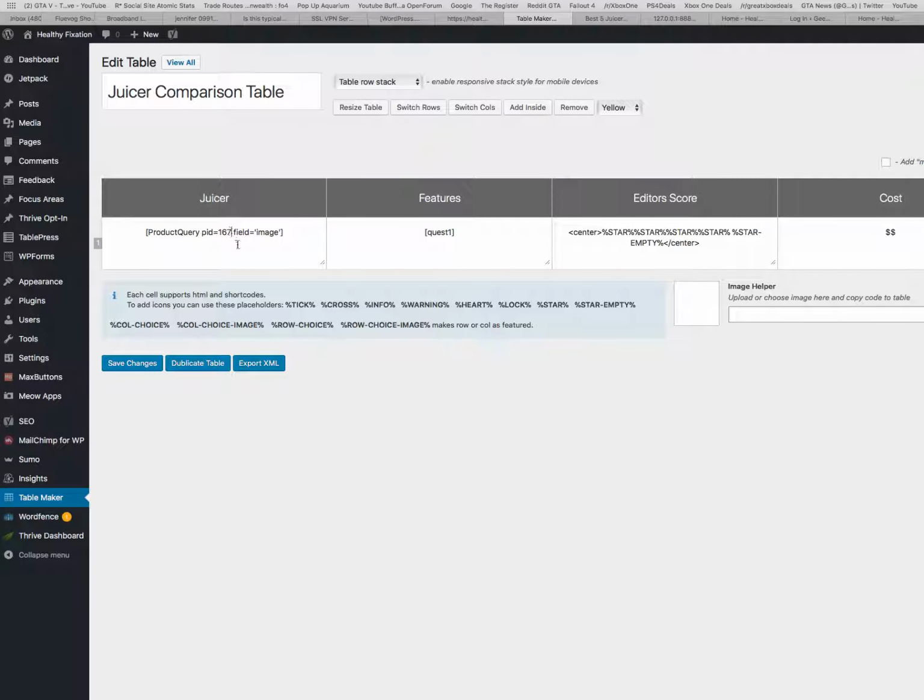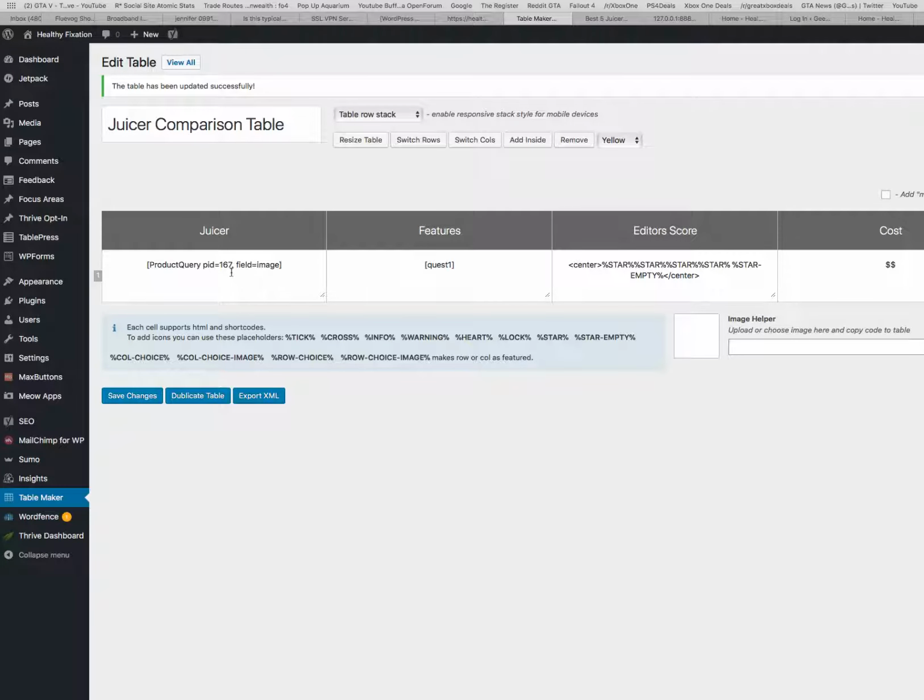I was wondering if I have to have a comma or something. I know I tested it. I think I tested it with 167. You know what? I'm going to take away this one here as well. Save changes.